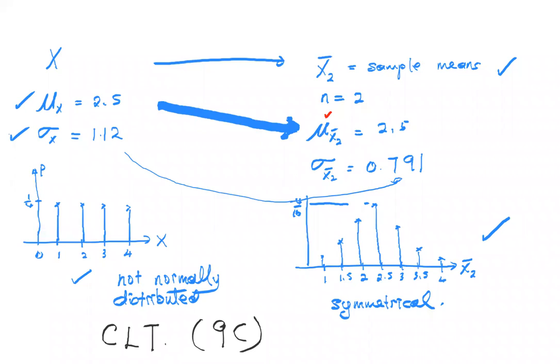Do you get that? The larger the value of n, the better the approximation will be.